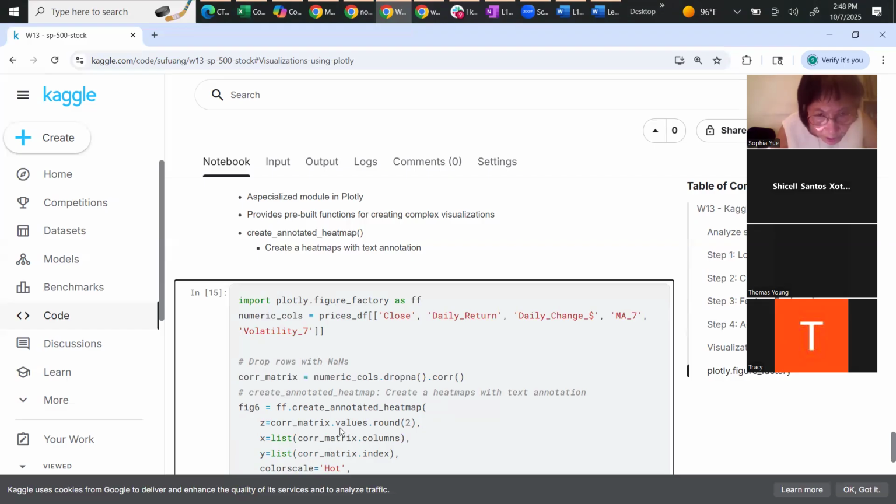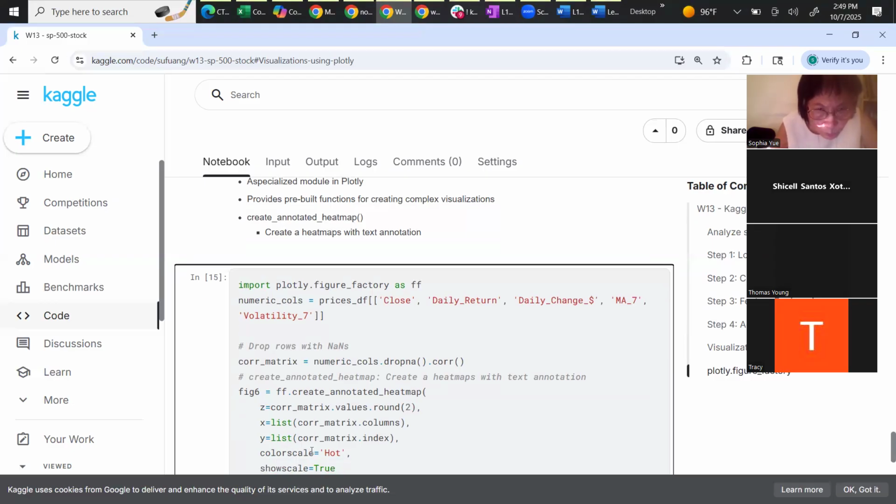So you give it the data frame, and give it the X and Y, and then there is a color scale parameter.